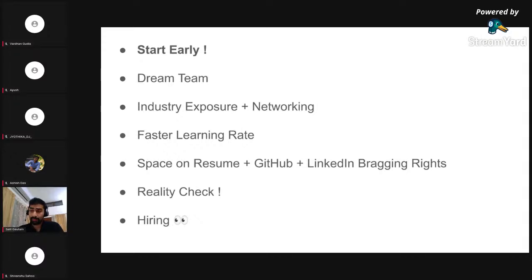One good thing here is that in case you're from a tier 3 or tier 2 college, hackathons are a place where everybody gets to an equivalent level, because you will find people with working experience, you will find people from second year. Even in Bangalore I've seen students in 11th or 12th also coming to hackathons.